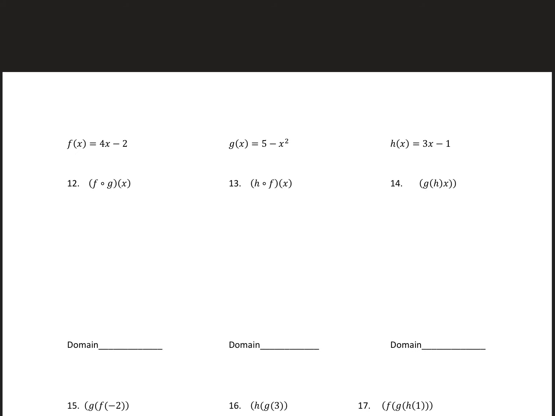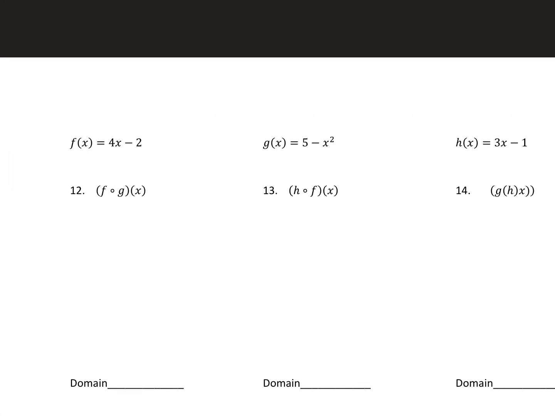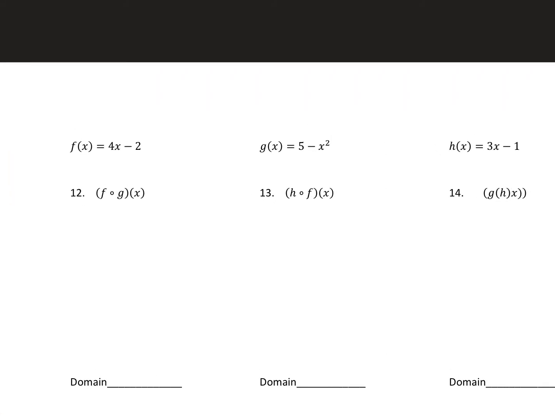No, you don't have to give domain if you're evaluating with a number. Yep. I changed that problem from the original. What are these questions? Why do they kind of look the same, but they're not? You're taking one, good, and plugging it into the other. These are compositions. You're not combining them. You're not adding and subtracting. You're actually taking one whole function and putting it in the other.